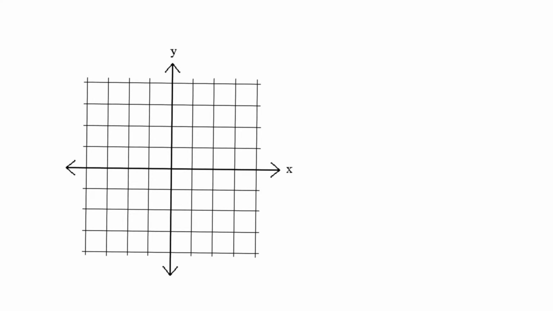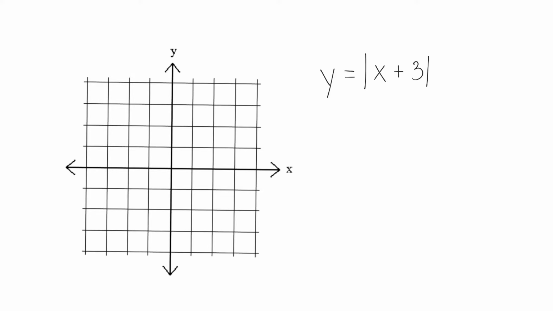Okay, let's look at one. So here's my graph. We're going to start off with a nice function that looks something like this, the absolute value of x plus 3. Now, if you'll notice, my absolute value bars are there, and outside of my absolute value bars, my function is still kind of like y equals mx plus b shape, right? It's not too far off, but it's not quite exact. So I just want you to keep that in your head for a minute.